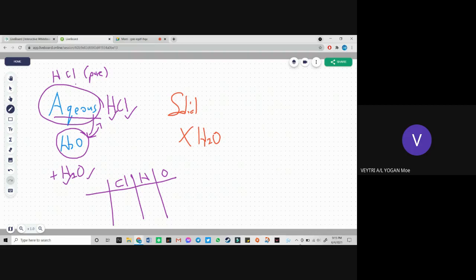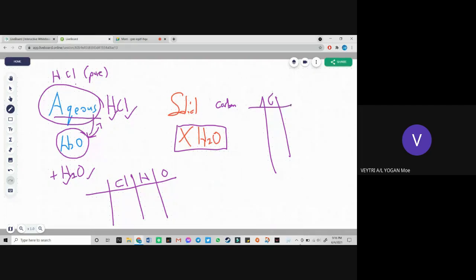Next, itu satu. Yang kedua, kalau dia cakap solid, let's say dia bagi solid carbon lah. Okay? Let's say carbon or whatsoever lah, whatsoever element. Dia maksud dia tak tambah H2O, which means in your table, carbon je. Macam tu je. Tak boleh tambah H, tak boleh tambah O. Because kenapa? It's terang-terang kat sini solid.